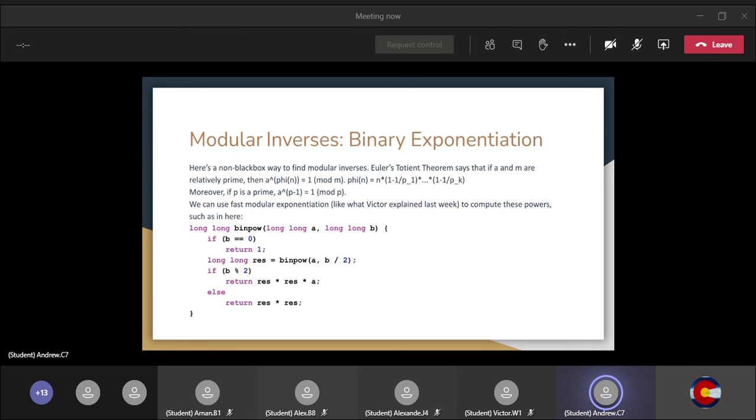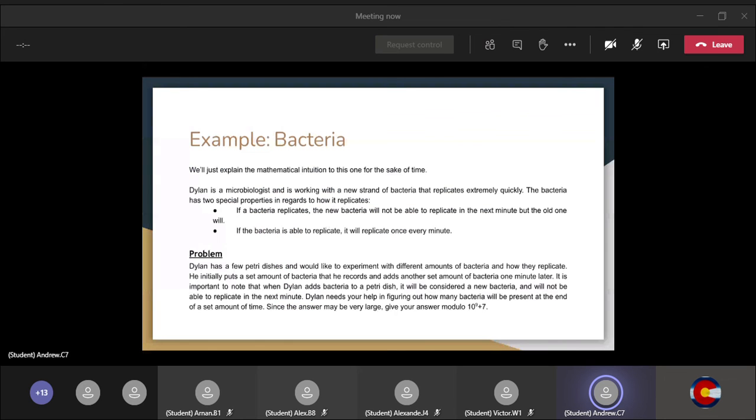So next, I was going to go over this example, but I think we're a little bit short on time. So I'm probably just going to skip this because it's not too relevant to any of the previous topics. It was just an example of mathematical intuition with Fibonacci numbers. But the essence of it is just playing with patterns and trying to find some patterns. But I will not explain that today, I guess.